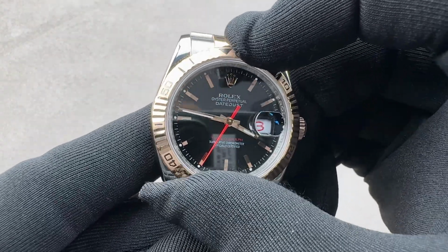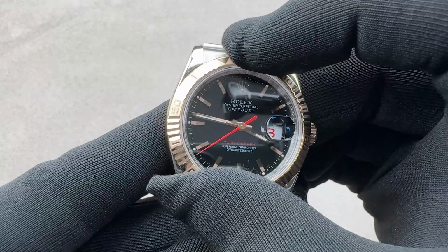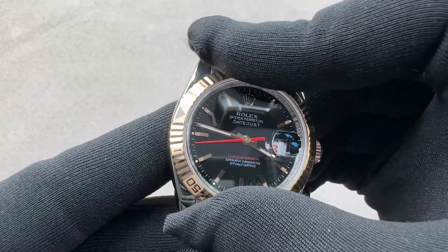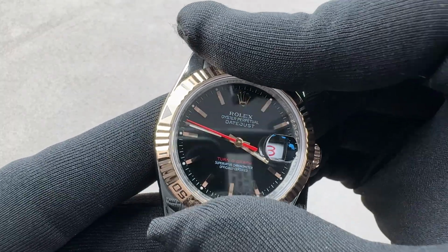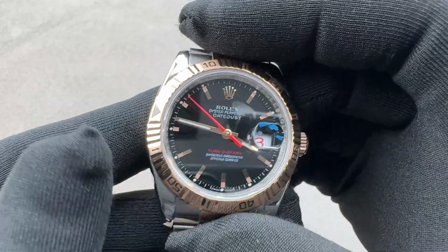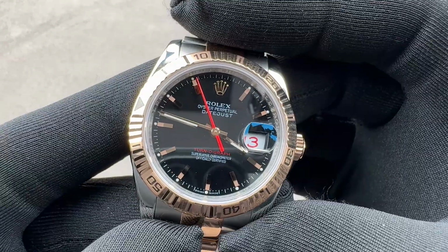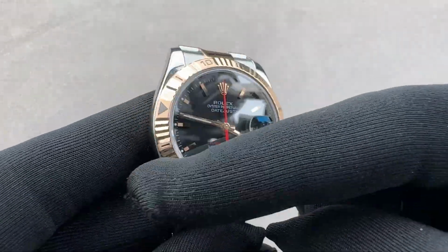Bidirectional bezel, so you can tell it's not a pilot's bezel. Unlike something like a Yachtmaster, which has a detented action, this has a super smooth, gliding, undetented action, almost like it's on a Teflon Norglide bearing. And then you can line up that index with whatever you want, really, seconds, minutes, or hours. It forms a reference point that you can use for timing. I think the most natural is to use it as a minute timer because it's calibrated from index all the way around up to 60.